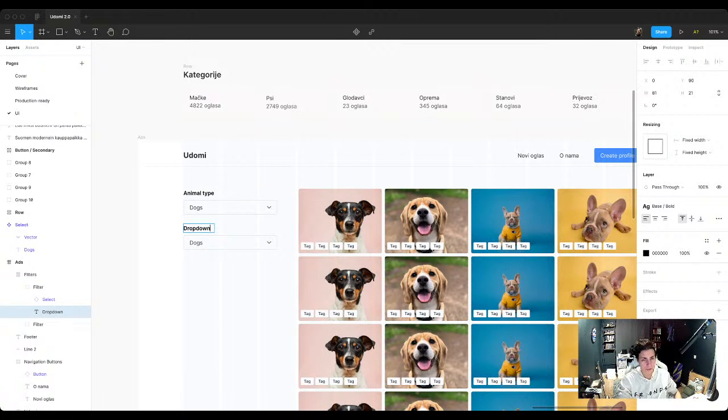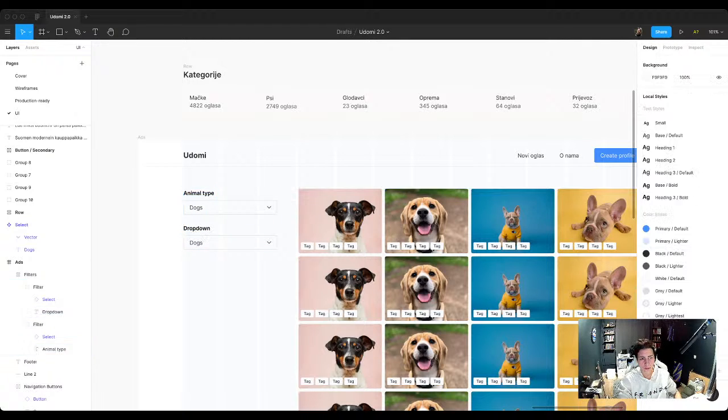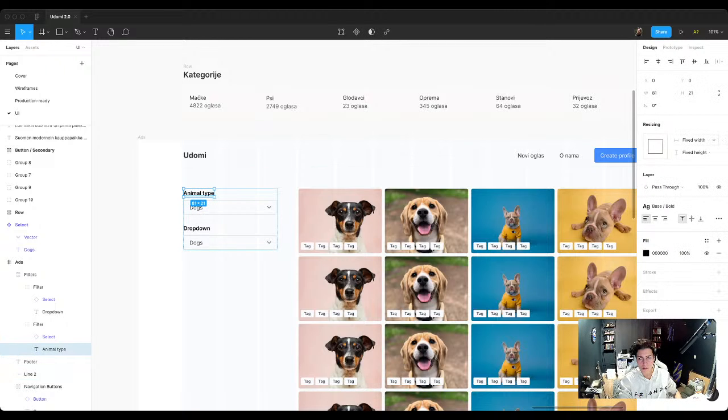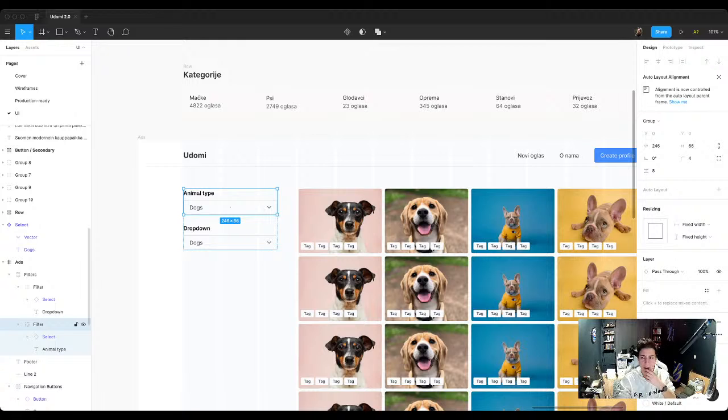So this is gonna be drop down. I'm just gonna fixed width. Why? Because it's a group.